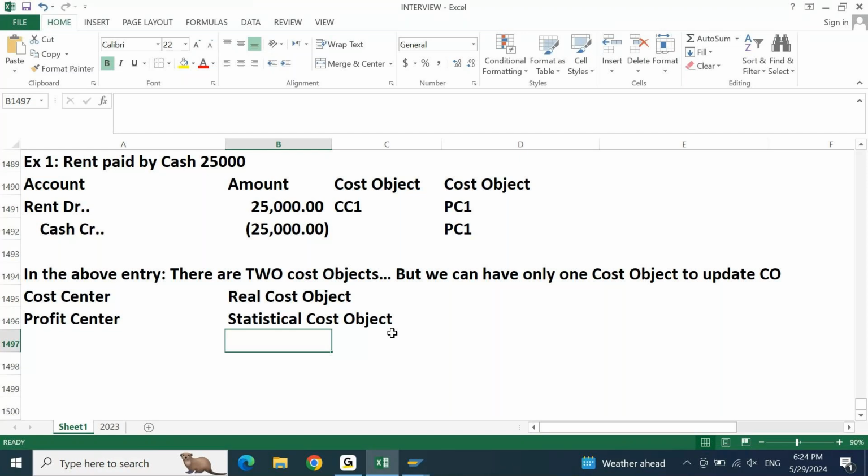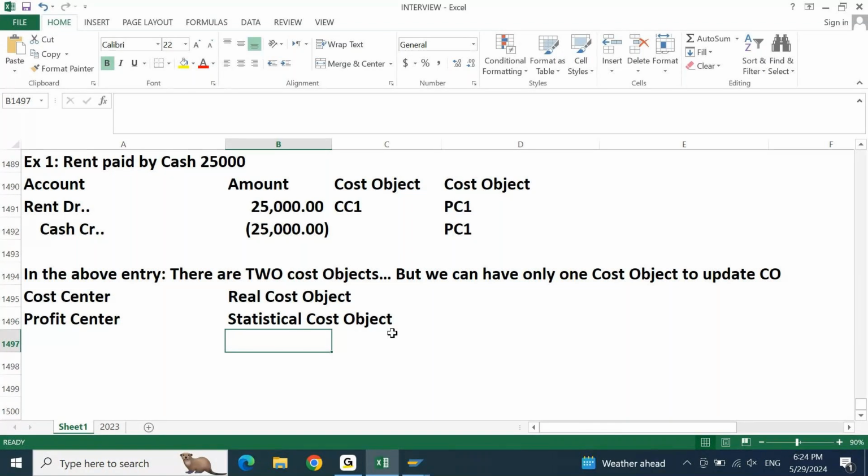Always remember, whenever you are posting any accounting entry, look at what values are being updated, and from these values, what cost objects are assigned. Is it cost center? Is it profit center? Is it anything else, like your WBS element, internal order, any other order? Whenever you are debiting or crediting any amount to CO, any cost element is updated with a cost object, whether there is a single cost object or multiple cost objects. Please have a look at it first.